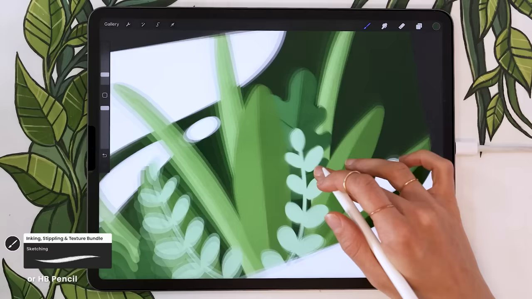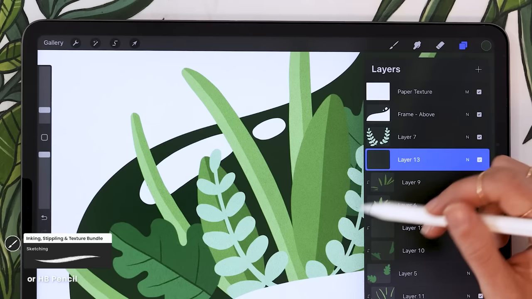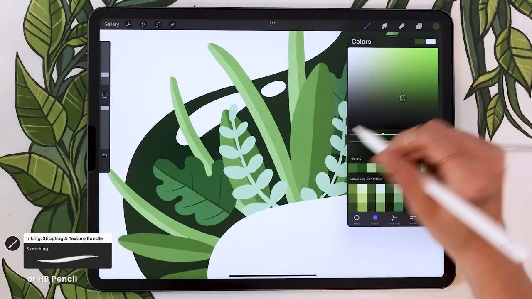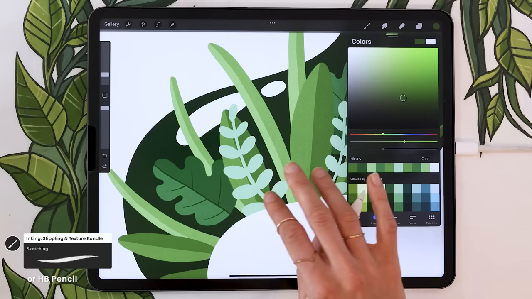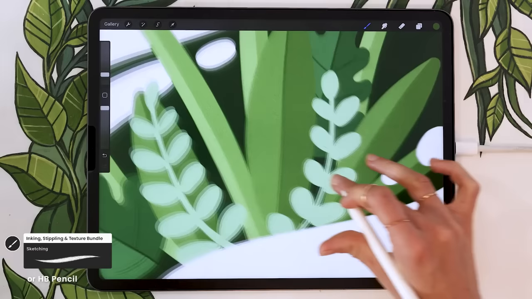Might do the same thing on these big oval leaves. So just a new layer above the clipping mask with that dark half, applying that as a clipping mask as well. Picking a darker version of the darkest color I have so far. You know, it doesn't need to be an exact color at all. It's just making sure it's darker or dark enough so that I can see what I'm doing. And here I'm just going to go with one line in the middle, and that's pretty much going to be it.